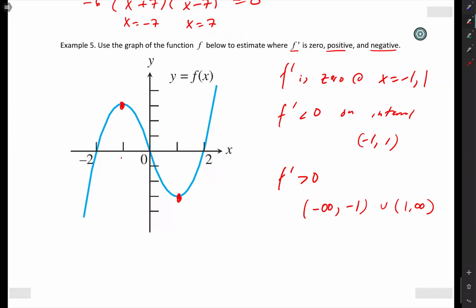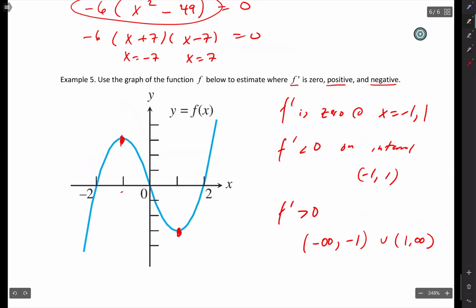Well, guys, at -1, right at -1, when x is -1, f prime is not positive. F prime is literally 0. So we cannot put a bracket right here because at -1, it's not positive, it's 0. Does that make sense, virtual class? Yes. Okay. Now, if I were to tell you, where is f increasing, then you would say -infinity to -1 with a bracket and 1 with a bracket to infinity. That one you could say, because that's asking for where am I increasing, by the definition.